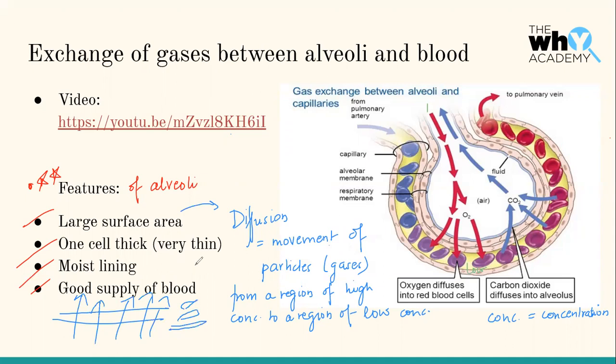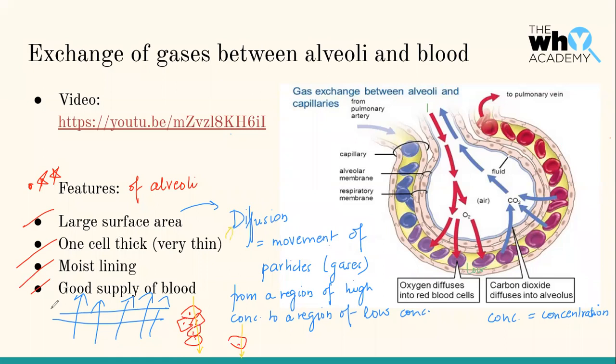Because the minute I say we have a lot of cells next to each other, something like this, this is one cell, this is another, another, right? If there is a complex network like this, then for the gas to pass through all of this and come out from the other side, it is a bit tedious. Diffusion is tedious in this case. So the fact that it has just one cell like this makes it very easy for diffusion to take place.